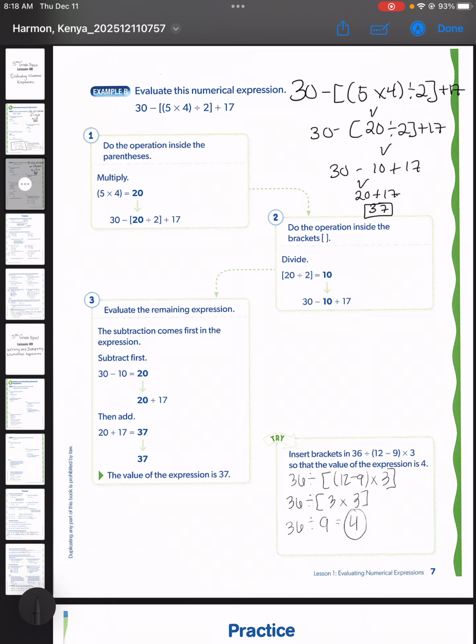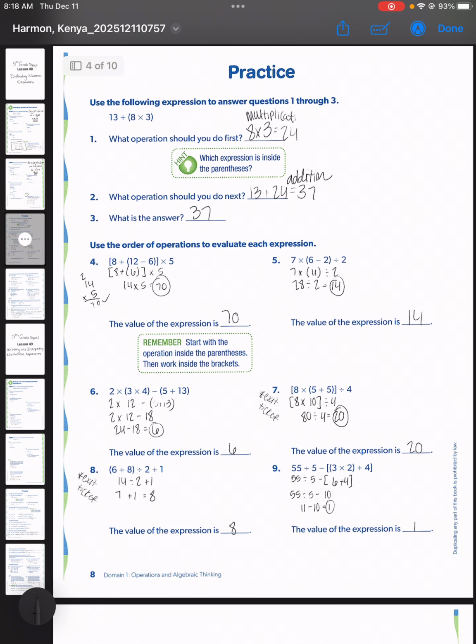Please ensure that on your dot cam or on the whiteboard, you are setting up the problem the way you see here so that students, again, are getting a strong example for how to organize their work. This will help students as they get into the try it problem. That is going to be important as you identify their point of error. And as you're checking their work, you want to ask students, what should you be doing first? How do you know? What should you be doing next? How do you know? So assess their understanding of the order of operations and which operation I should be doing first. That is going to be critical as students work through their practice problems.